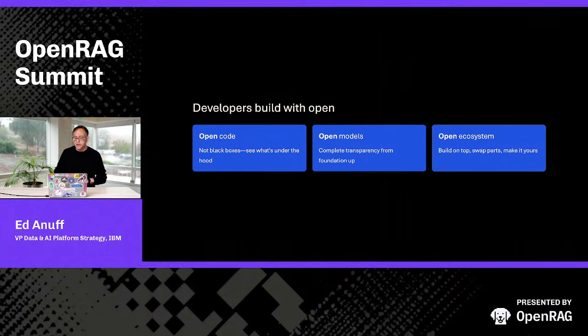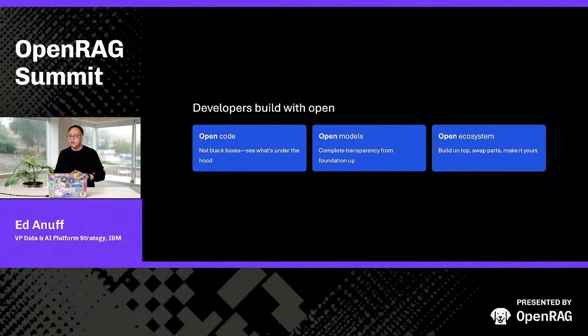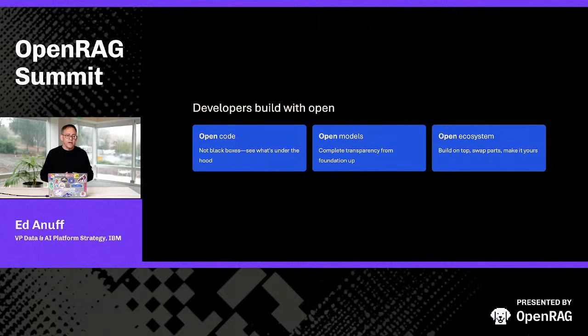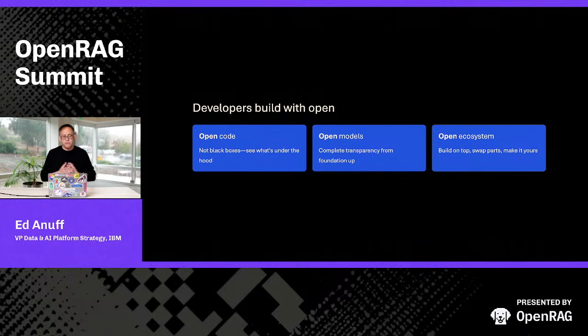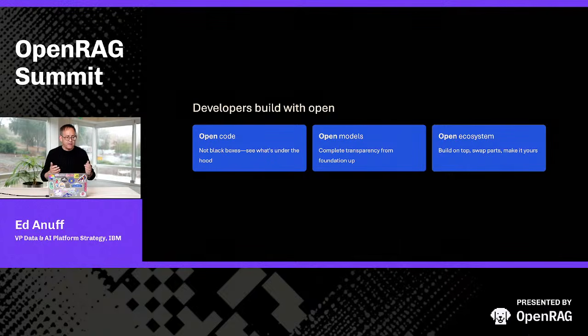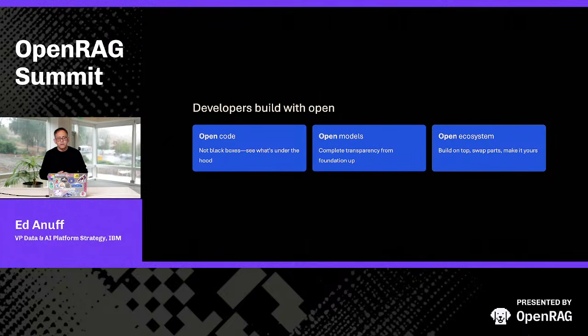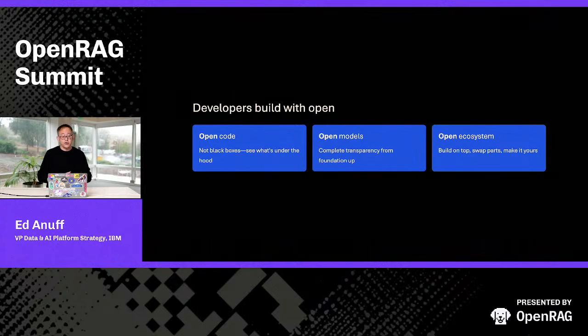And we looked around and we said, it seems like everyone else is going in a different direction there. You see all of these, let me build a RAG knowledge base, black box type of thing. And we said, really, if we were going to take this approach, if we were going to start from scratch, 2025, and go and address this, that we would go in a very different direction. We would go and say, how can we build this on open code? How can we build it on open models? Give you the choice of which models to use. How do we build it on an open ecosystem?